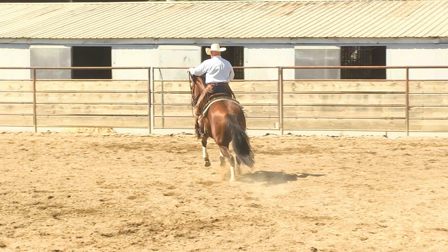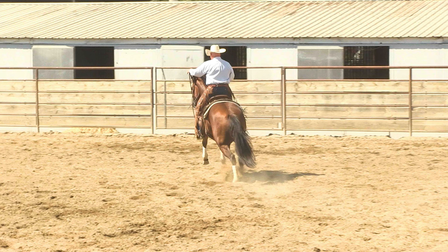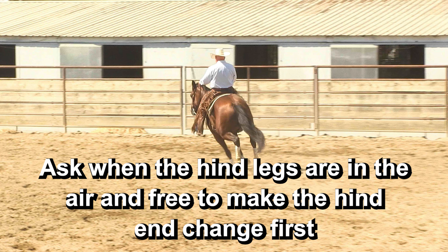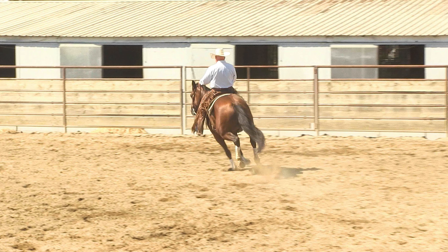Right there, you see I'm starting to raise my hand. I'm going to go straight up with that contact — I'm not going to pull back. I'm going to go up because I want to lift his front end a little bit, and I'm going to do it when his hind feet are coming off the ground. His hind feet are on the ground right there — I don't want to make contact right then. His hind feet are in the air and getting ready to come forward — this is when I'm going to ask him. The main thing is to ask when his hind legs are free so we get a hind end change first. If he changes behind, he'll automatically change in front. But the opposite isn't always true — if he changes in front, he may not change behind. That's why it's important to get that hind end changed first.